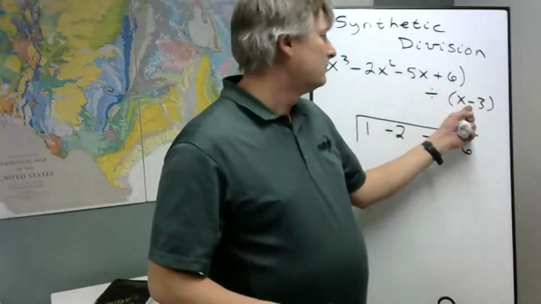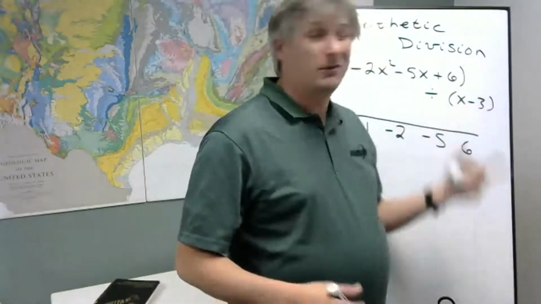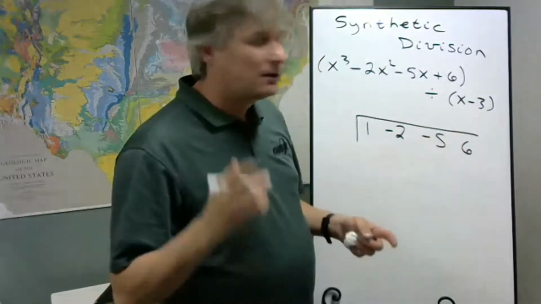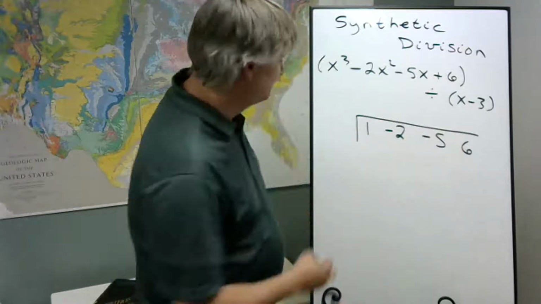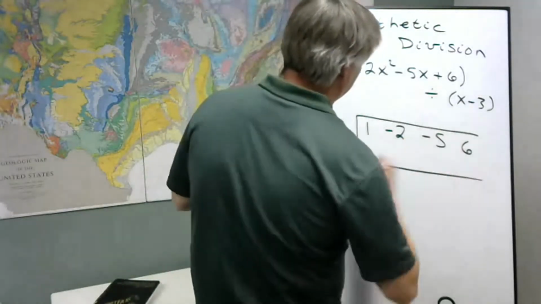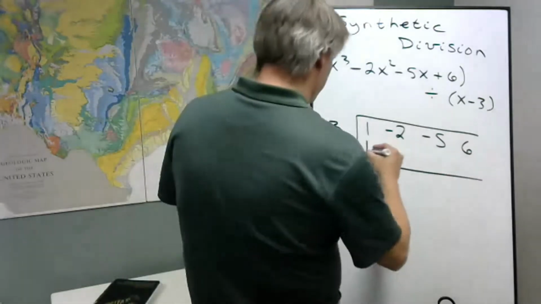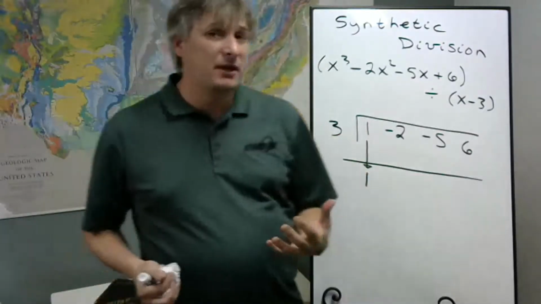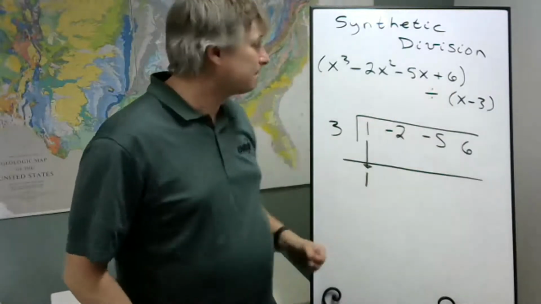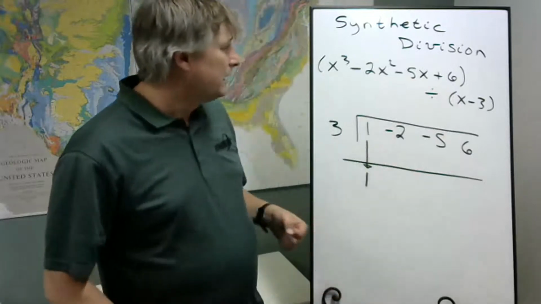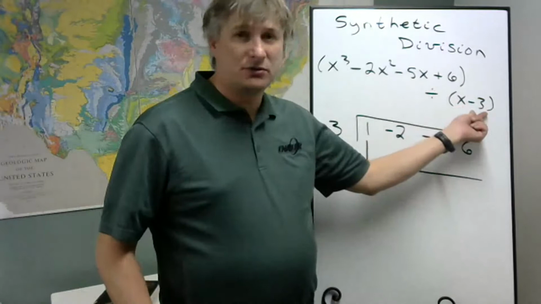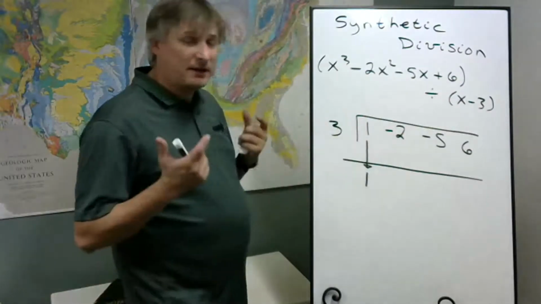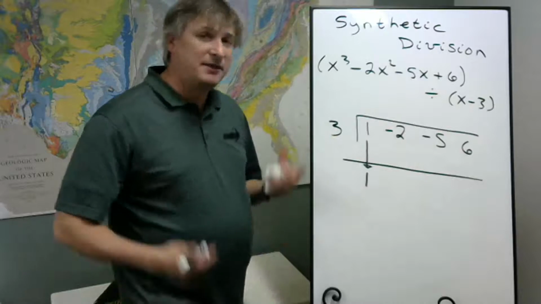Our second step, we're going to take this x minus 3. We're going to ignore the x, actually. This is kind of strange. We're going to put emphasis on 3. And we're going to take the 3 and extract it, but we're going to switch the sign. One more step. Bring down the coefficient for the lead term. So this is how we set it up. We extract the coefficients and the constant. And again, if there's a missing term, we put a 0. And then we take the divisor, we extract the constant term and switch the sign. If this was an x plus 3, we'd be writing negative 3. Finally, bring down the first coefficient.